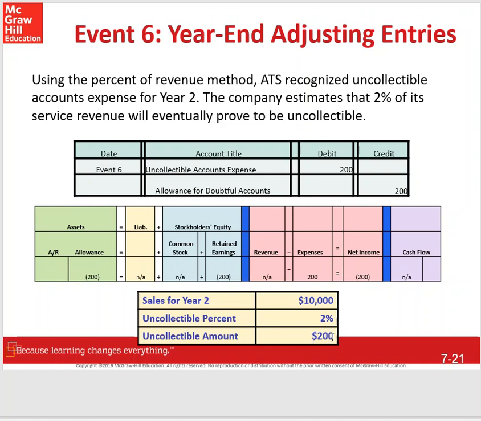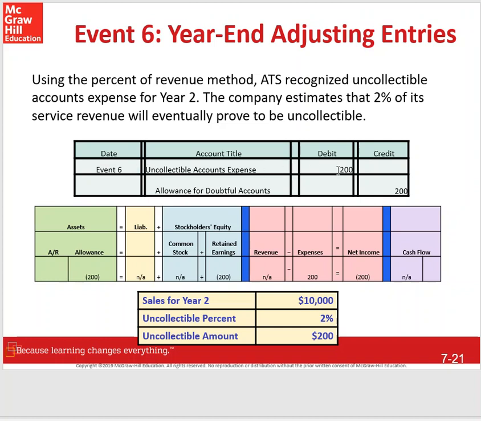So that's our estimate, and it's just based on the percent of revenue. So that's the whole technique. You take the percentage, you multiply it by the revenue, and we decide that $200 is going to be uncollectible, and therefore we expense that $200. So we're back at step 1 again. At the end of each accounting period, we're probably going to do step 1. Whether or not steps 2, 3, and 4 ever happen, that depends on the situation, but every accounting period we should be doing step 1, establish the allowance.